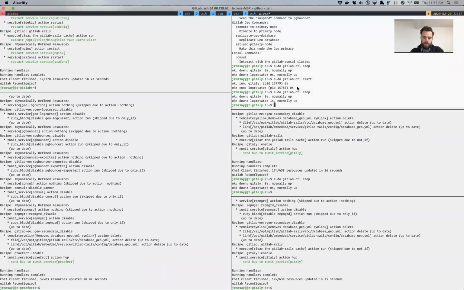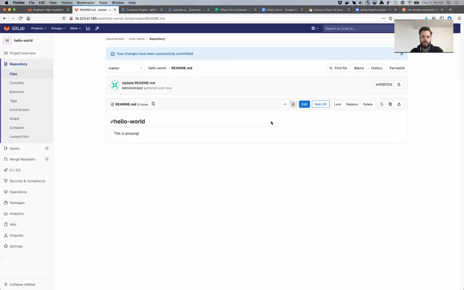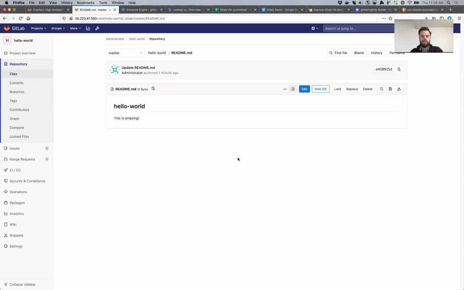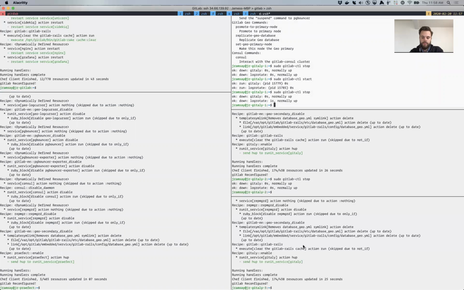And then let's, so 1 and 2 should be down. Refresh the page. All right. Unsurprisingly, that change is replicated, so we can see that it got mirrored from Gitaly 2 to Gitaly 3 before it was shut down.